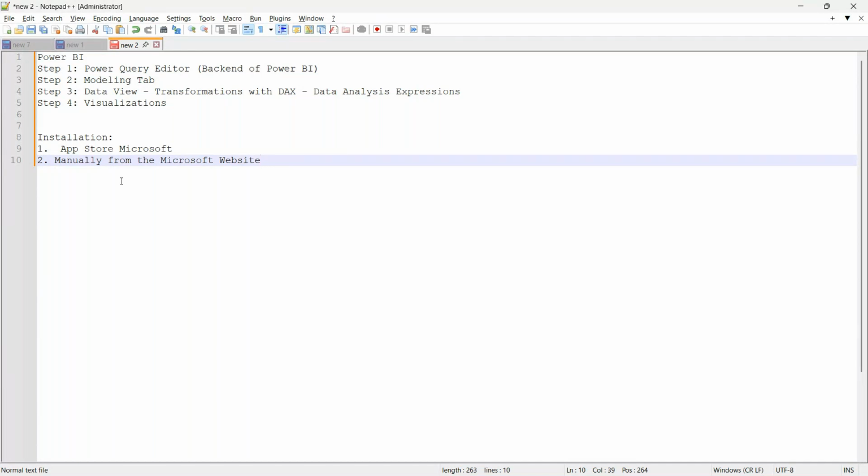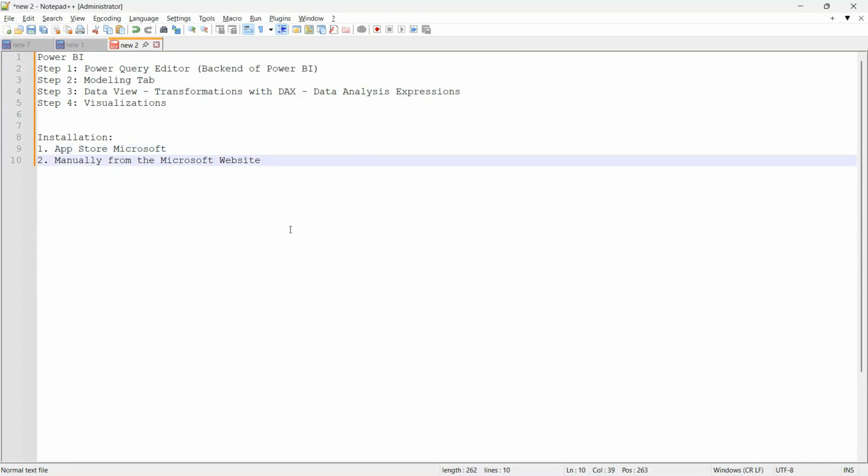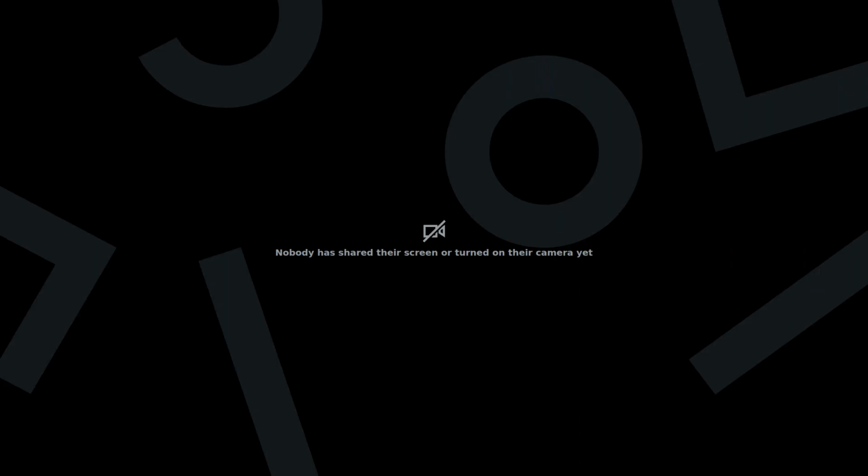There is a website for download, as everyone knows. I think it is a very common website, so I'll open that quickly. I have that link with me. So this is the URL. You can use that to download Power BI. I'll quickly show you how to install it.